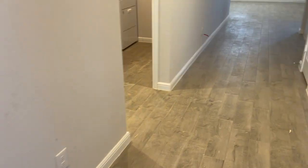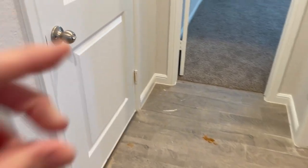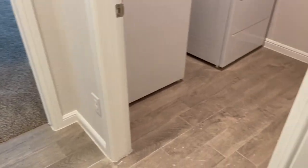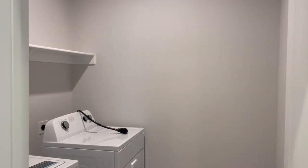So we came in the front door. If you go to the right is what I showed you guys first. To the left is the two-car garage, and across the hallway from the garage is the laundry room. This house had a special promotion where it came with a washer and dryer, but we don't need that because we already have a brand new washer and dryer we had just bought. I wish we had known ahead of time. We'll probably end up just selling that set or giving it to someone who's in need.